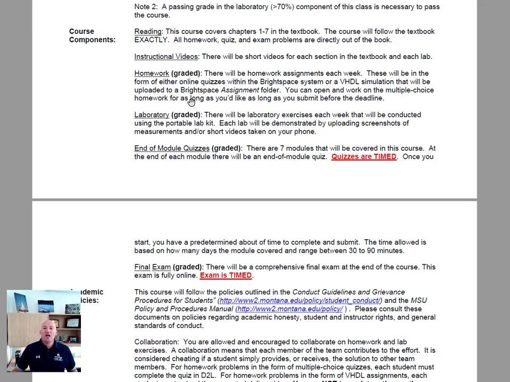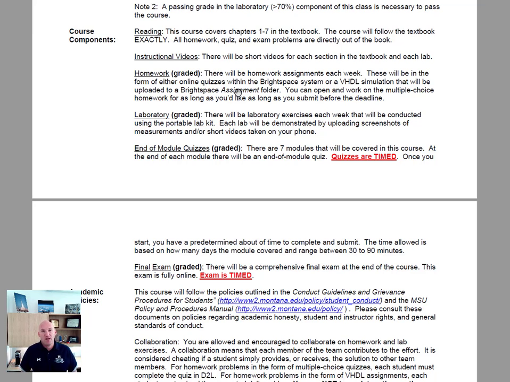Okay. Homework and multiple choice quizzes. End of module quizzes. Let's talk about this really quick. There's a tool in Brightspace called quizzes. And sometimes you'll have a homework that is a quiz, right? It's a multiple choice quiz. So then you'll have an end of module quiz. So what's the difference between the two? Well, a homework is something that has a deadline, but you can open up the quiz, read it, and enter your answers, and then you can save it, and you can leave, and you can come back to it and work on it again. It's not timed. The only time component is that it has a deadline, and after the deadline, the quiz will disappear.